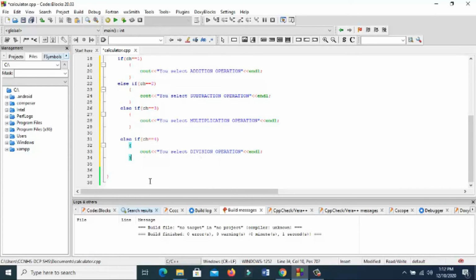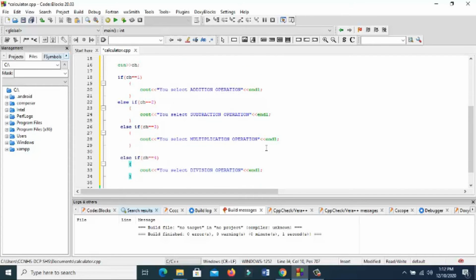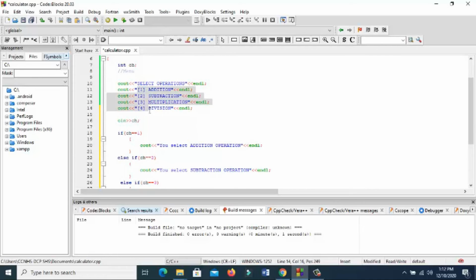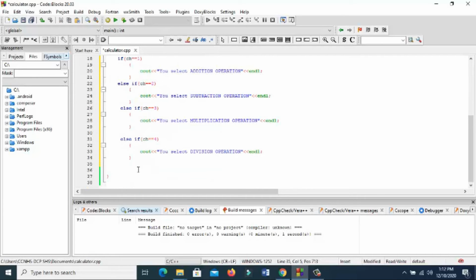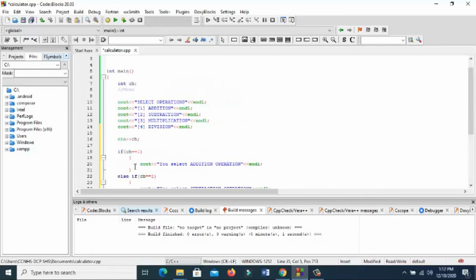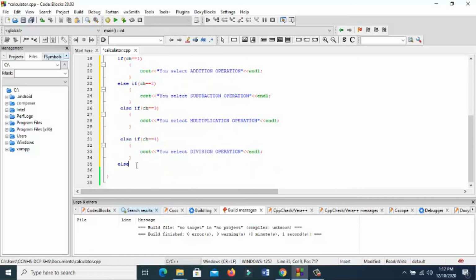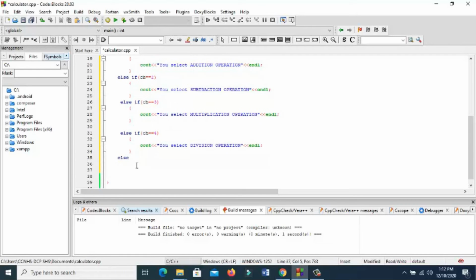So if you press 5 or 6, which is not in the choices based on your menu, you will use else. I forgot to put return 0.